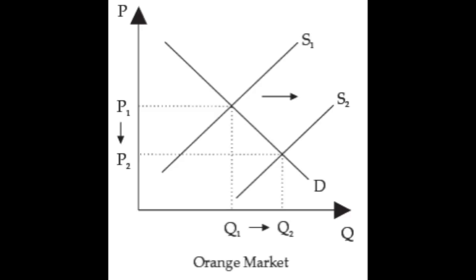Okay, now the consumers are also buying more oranges, but why are they doing it? It's not because of the weather directly. The reason they're buying more oranges is that the price of oranges has fallen in this new equilibrium. And so they're buying more oranges because they're cheaper. Because that's what the demand curve shows you. That's what the downward sloping demand curve shows, holding everything else equal: if oranges get cheaper, people want to buy more oranges. And so that's all we're doing. So that's why we're moving along the demand curve.